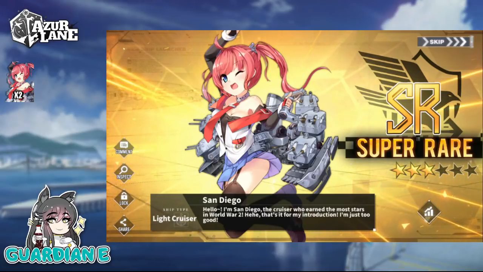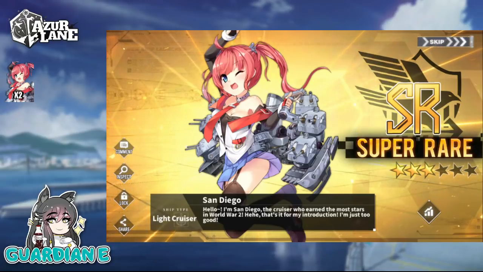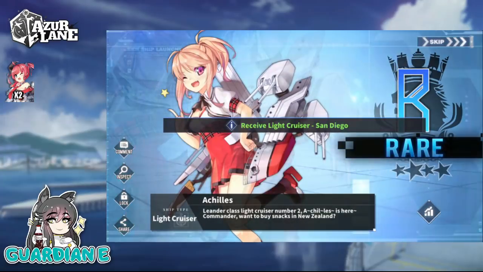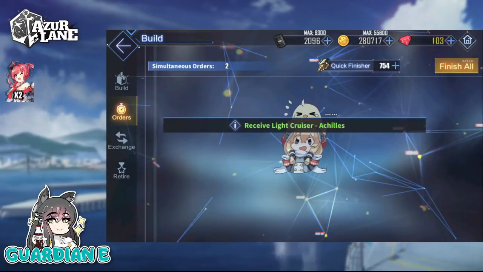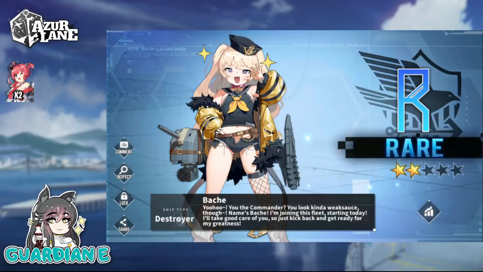You know what, Sandy, you can't bother me. It's good to see you. We're going to exchange you for some points. We're moving on with our lives. It's perfectly fine. Achilles. And rounding it out with a Bosch. Okay, alright.